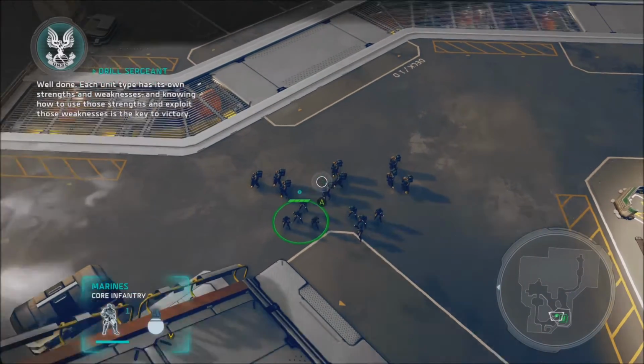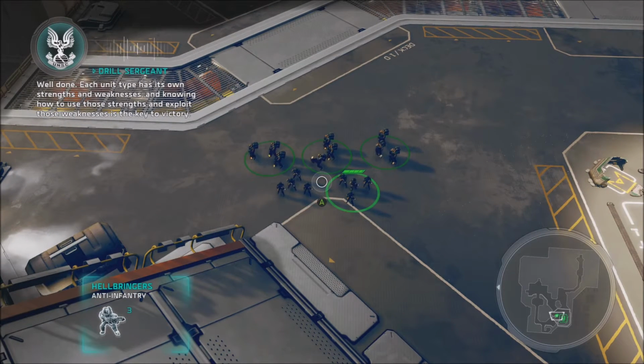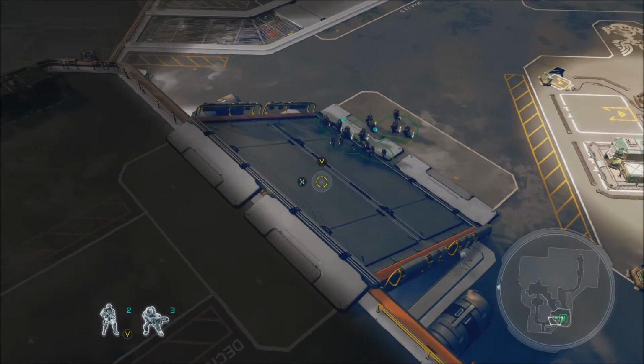And then you can also push A. So if I push A, either on these guys or these guys, it'll select the total number of local troops present on your screen. Okay, then we'll go ahead and we'll move up to the next checkpoint here.